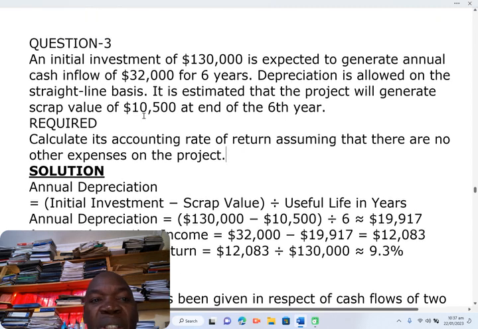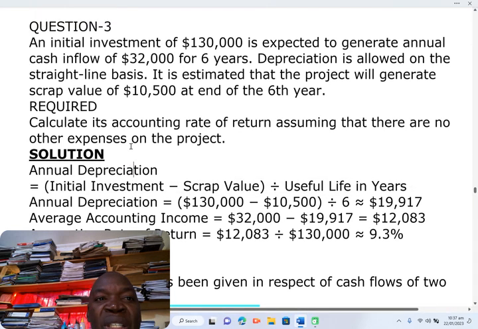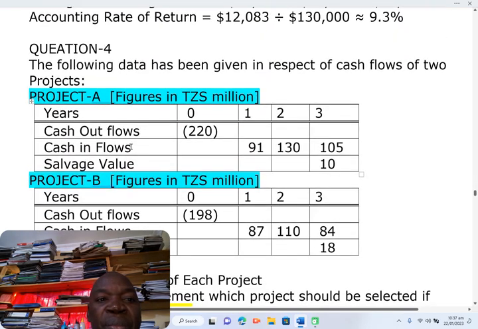There's no problem. I'm sure you can solve it. So, as you see here, the initial investment has a minus sign. Sometimes it is a minus sign, sometimes people use the other way around. This is simple to go through. Let's see question number 4.